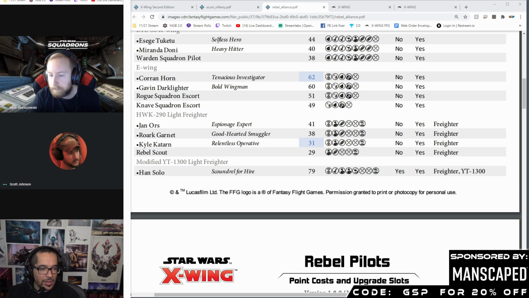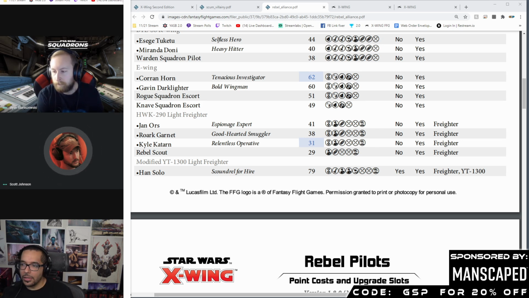Let's move on to some Hawk 290s. Hawk 290s, Kyle Katarn going down by 2 points to 31. Everybody else is staying the same. Which one's Kyle? Kyle is the passive focus Hawk? Yep, this guy. If you can't see, I wish you could see my camera because I am dancing right now. Oh, I love me some Kyle Katarn. Especially with Jyn Erso, you throw a focus out, and then you can change it to an evade. It's at start of engagement, so you get to survey the battlefield and hand out a token, either a focus or evade. Really nice, spicy stuff.